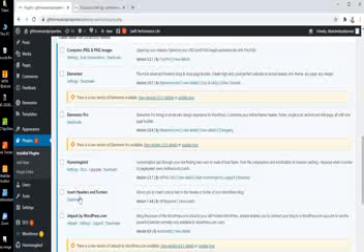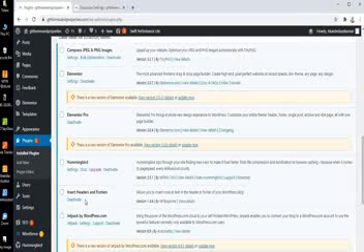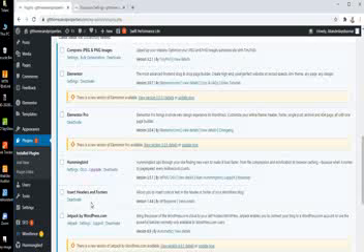The next one is Insert Headers and Footers. This helps you to install some scripts on your site. In my previous video, I already talked about how you can install the Google Analytics code and the Facebook code. To install these, you need to install your header and footer plugin and put the script in it. If you don't know how to do this, kindly check my previous video. You can visit my YouTube channel, you see all those videos there.